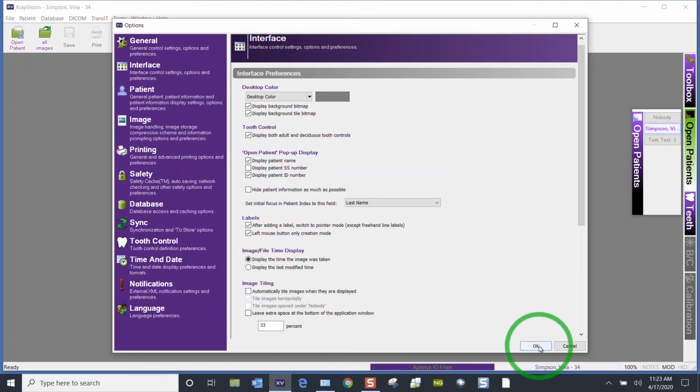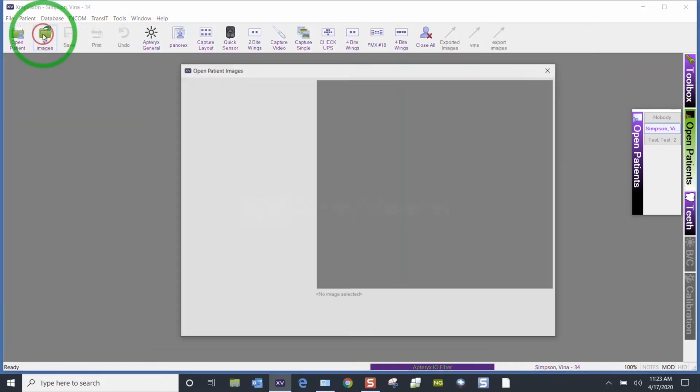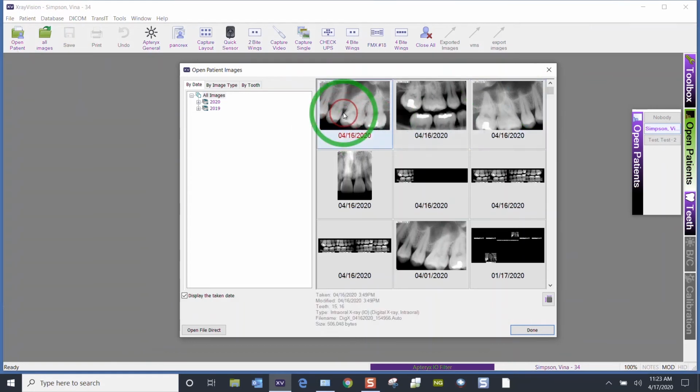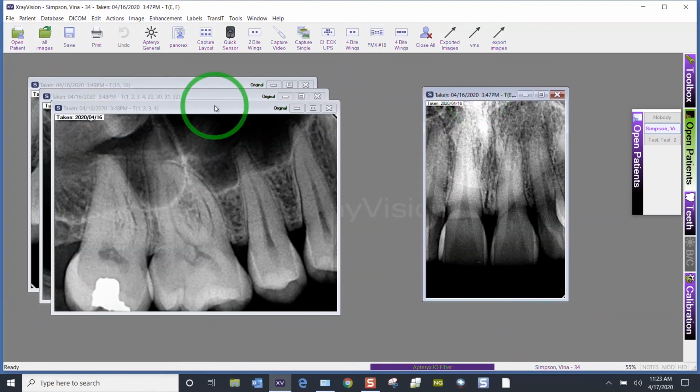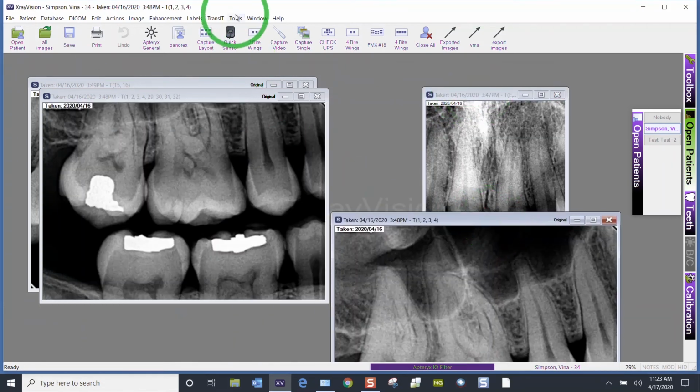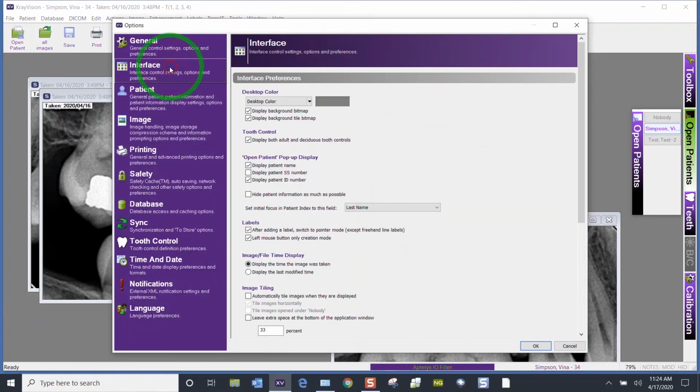And what that means is if this patient has multiple images and I want to left click and open all those single images, when I say done, you see how they stack on top of each other, and it can be kind of aggravating and time consuming to separate those. You can change that under Tools and Options. Left click on Interface, and please put a check mark there to automatically tile them. And you can choose to automatically tile them horizontally.